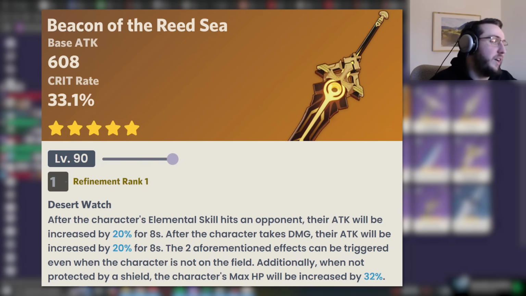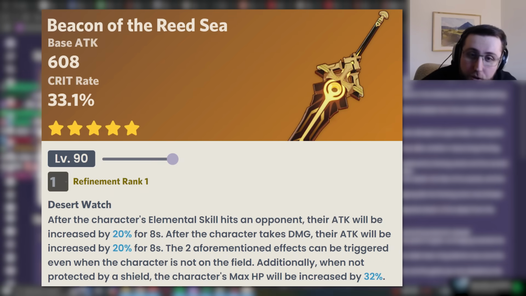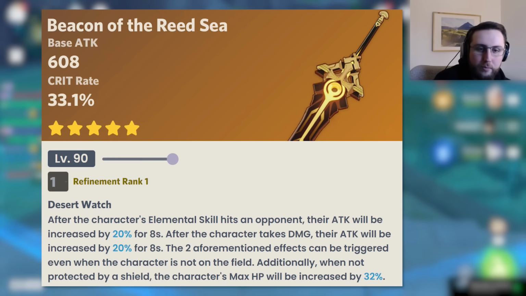Bacon is where things get complicated. Bacon gives you 33.1% crit rate. That's a lot of crit rate. Obsidian Codex is 40%. This is 33.1, and you start at 5. So that means you're starting at 78.1% crit rate. That means you can still have room for 20% crit.